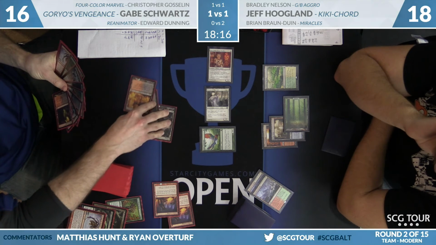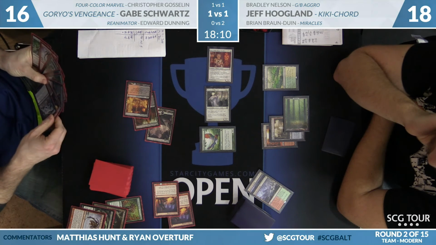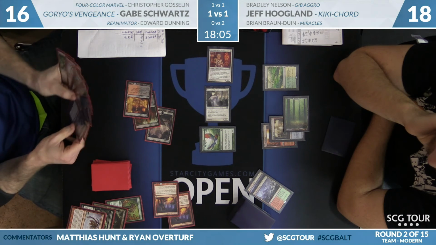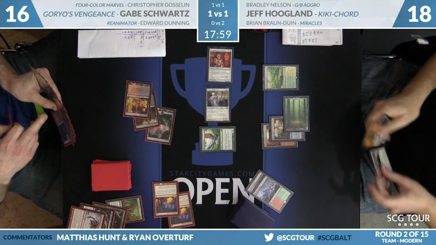This was the reanimator target he was looking for, though. So this was a good Faithless Looting. If he does something like finds a way to cheat in Griselbrand during Hoogland's combat, just Through the Breach on Hoogland's turn, block with a Griselbrand, draw a bunch of extra cards, he could set up a Borborygmos Enraged kill on his next turn.